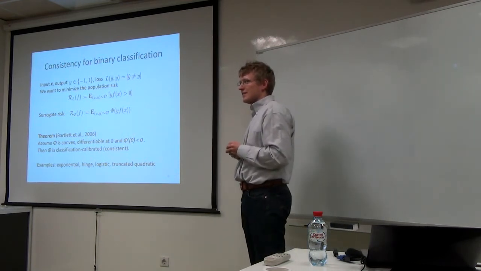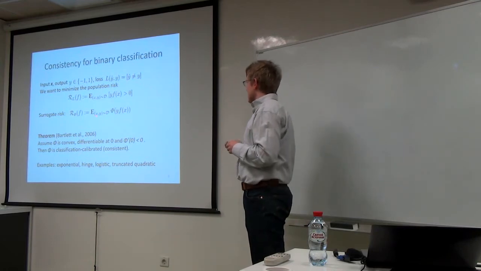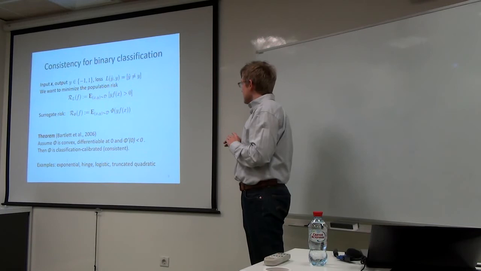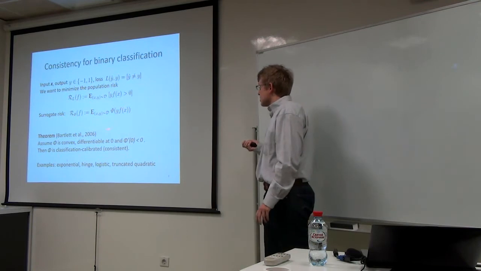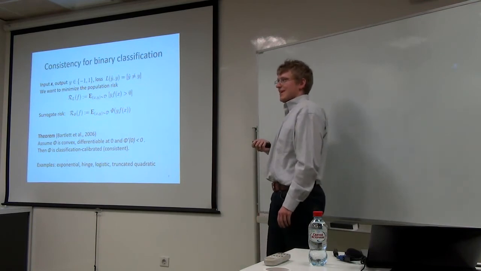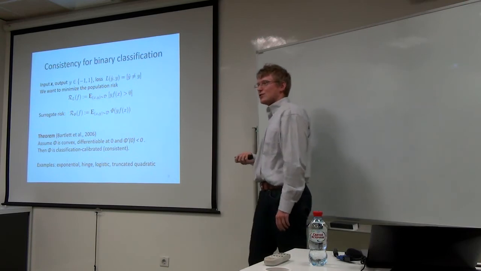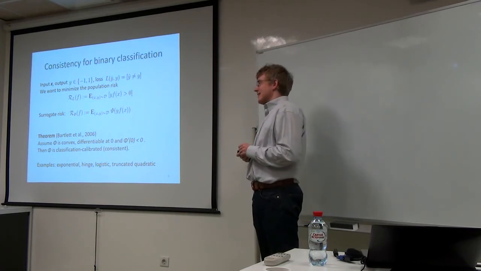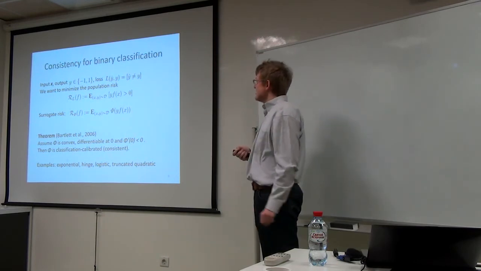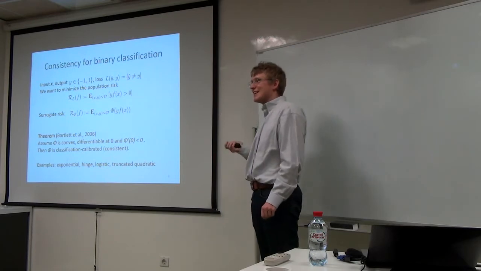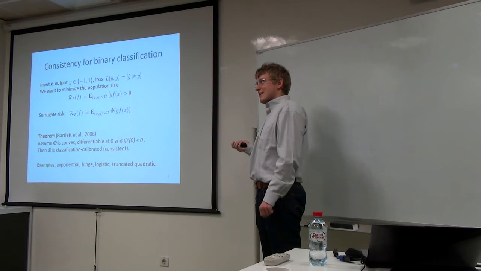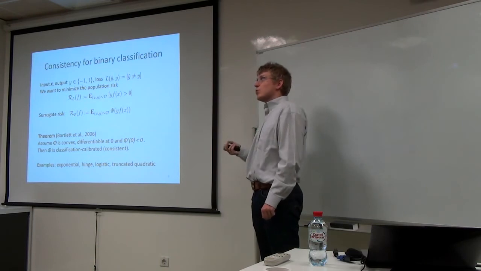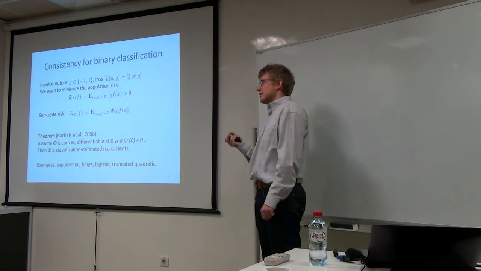Yes. What is the functional class we have here? In the default standard way, it's just all measurable functions. Those can be approximated with universal kernels. And beyond that, the notion of consistency is not really applicable, because it's hard to push more complicated dependencies between the scores and the input through the theory.